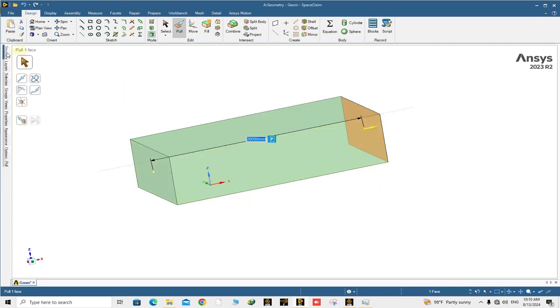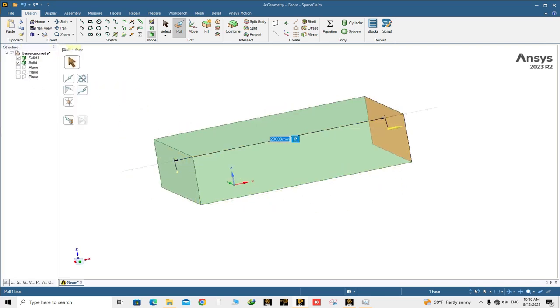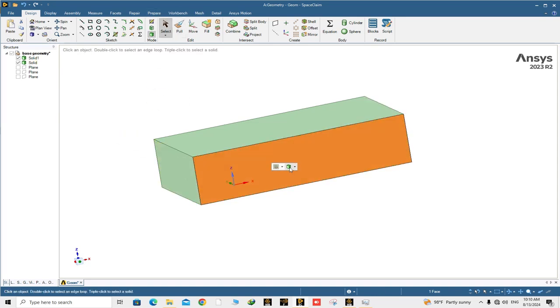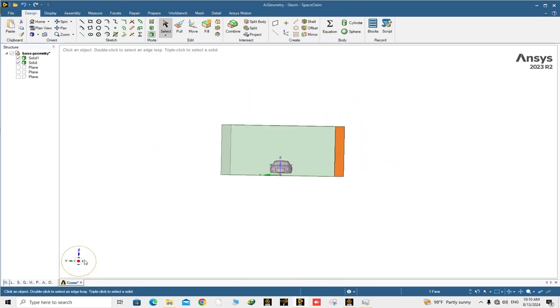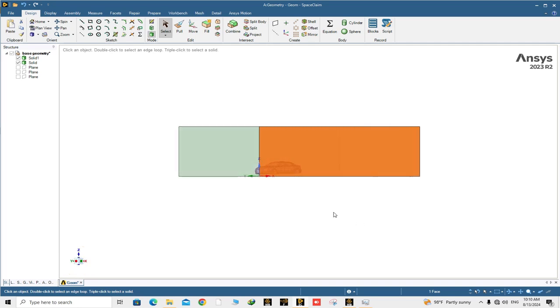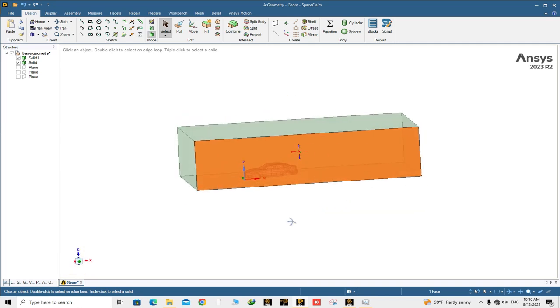Yes, back to structure and click on it. Try to have a transparent view. So this is the domain around the car.